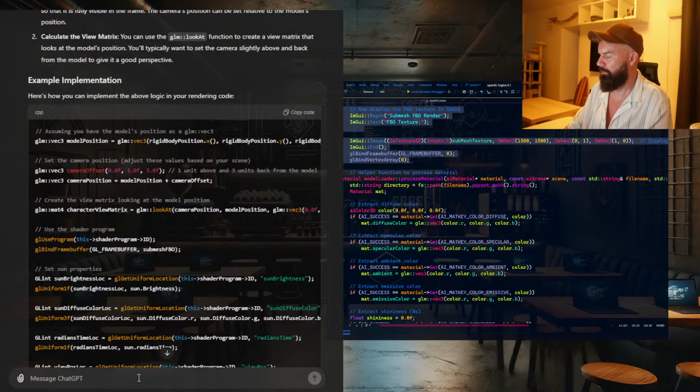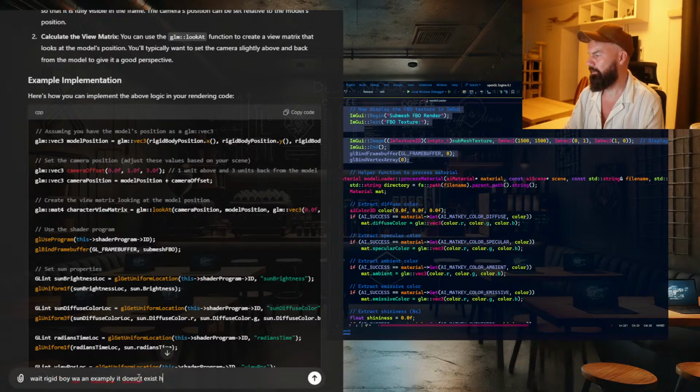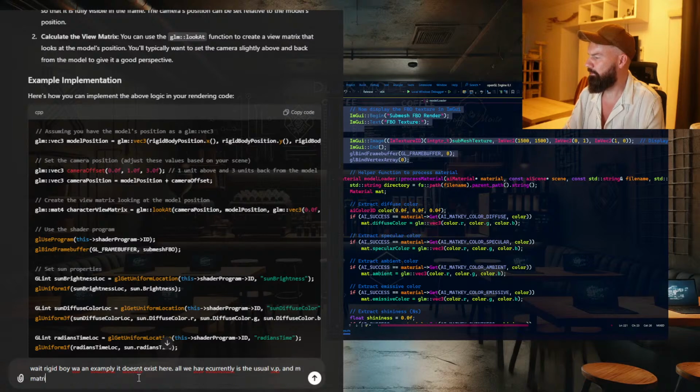Rigid body was an example. Doesn't exist here. All we currently have is the view, the usual VP and then matrices.